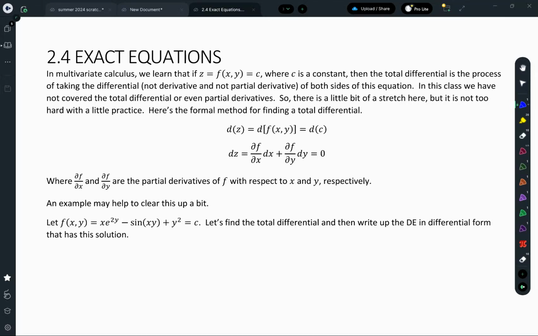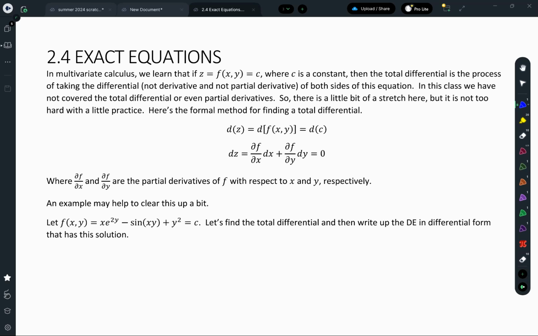Hello, today we're going to cover exact equations. Now this is an optional topic in the course, but it's a method that is extremely important and has other implications in other classes. And so I choose to cover it, but I don't take it as far as the book does. So we will get an introduction to exact equations and working with the simplest kinds that don't need to be somehow fixed in any way. And that will make more sense in a little bit.